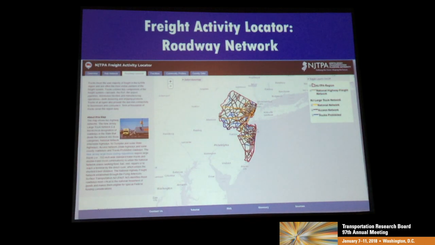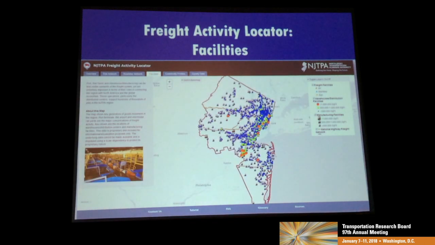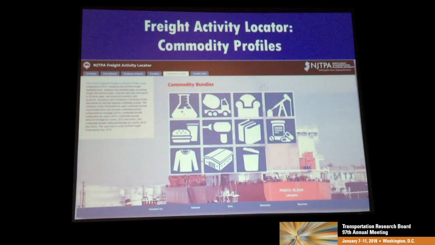Here, you're looking at where you have the truck corridors, where it may be by the freight network, or it may be by looking at the access network, or where trucks are actually prohibited around our region. And you're able to zoom in and you can click identify tool and gather information about it. Then this is a various facilities map where you can see where the warehouse locations, you can see some of the facilities in terms of the amount of square footage going through.